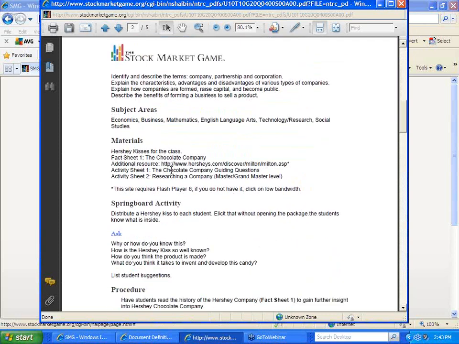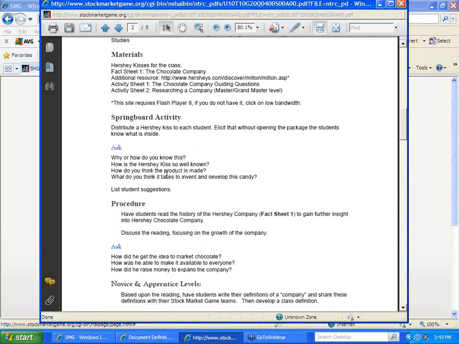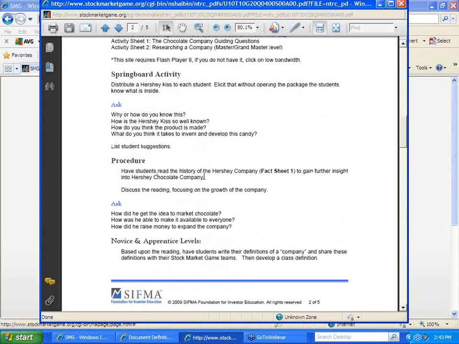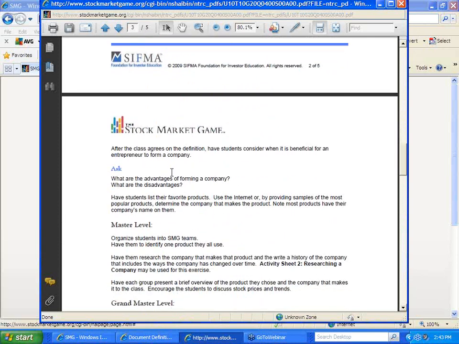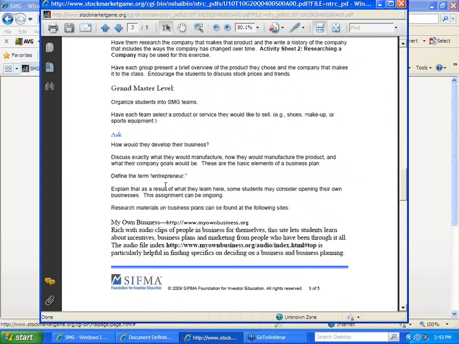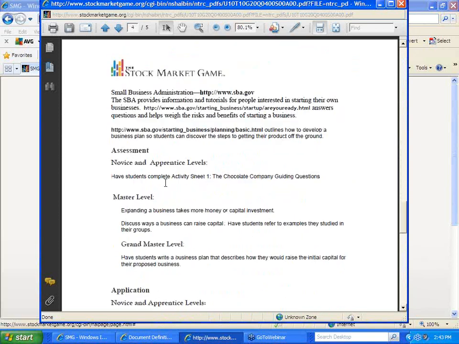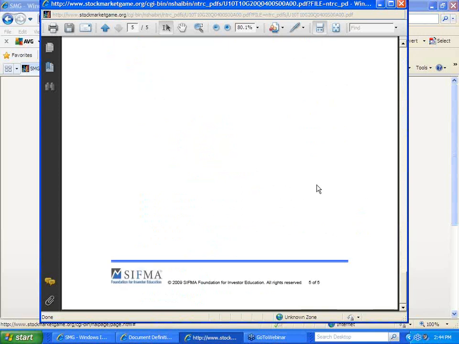You can see what materials you will need, a springboard activity is suggested, questions, procedure, and then for novice and apprentice levels, it'll give you some questions and things to do for those levels, as well as master, grandmaster, and it'll keep going. And then you've got the application and the enrichment activities.